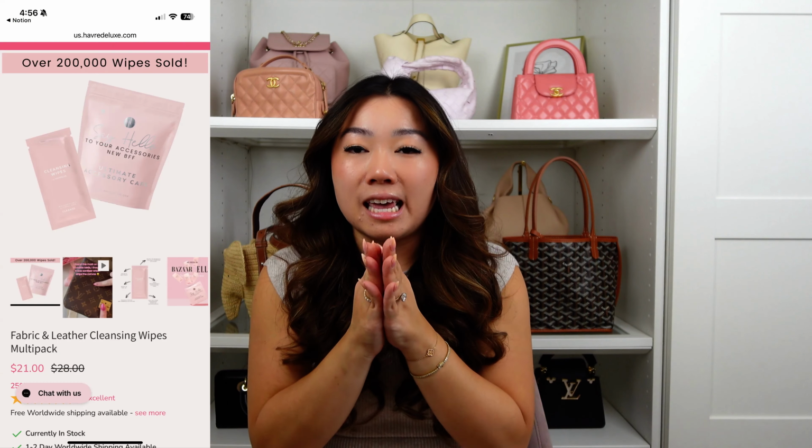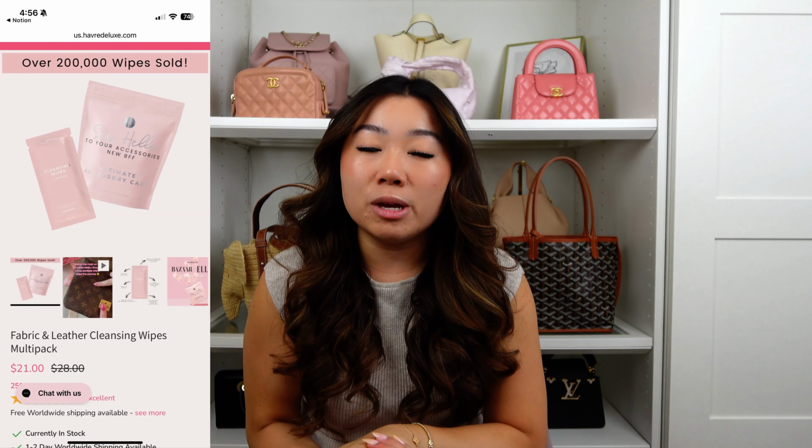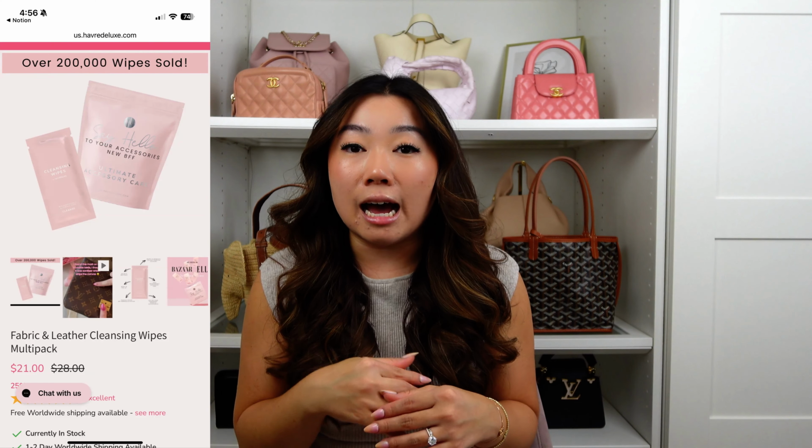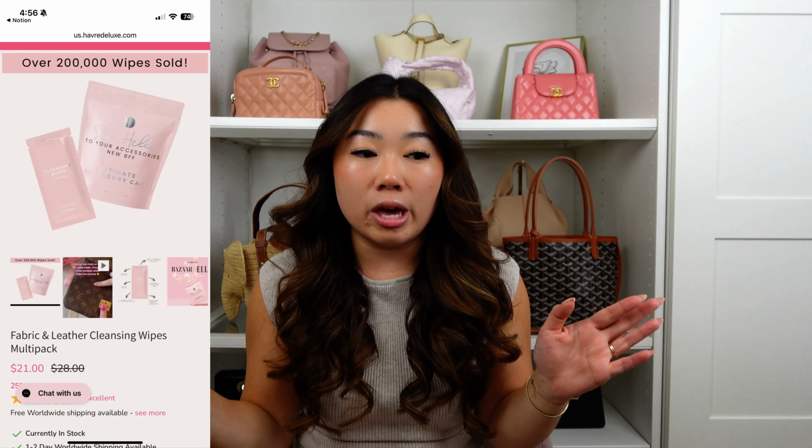And then the last thing we have to include, especially if you are bringing your handbags on a trip, is these handbag wipes. These are individually packaged. If you watched my South of France vlog, or my Paris vlog in 2022, I want to say, the one where I got engaged, I spilled hot chocolate at Cafe de Flore on my, at the time, new Hermes Picotin, and I had one of these wipes. I always stick these in my suitcase. They're individually packaged so they don't dry out, and I was able to get rid of the stain.